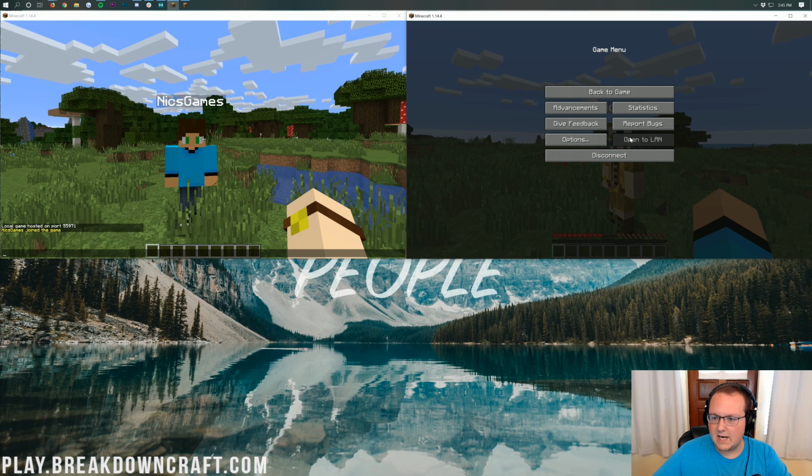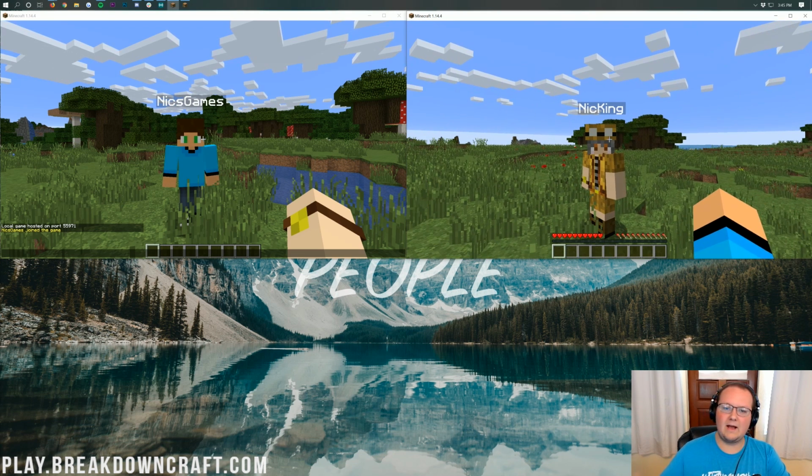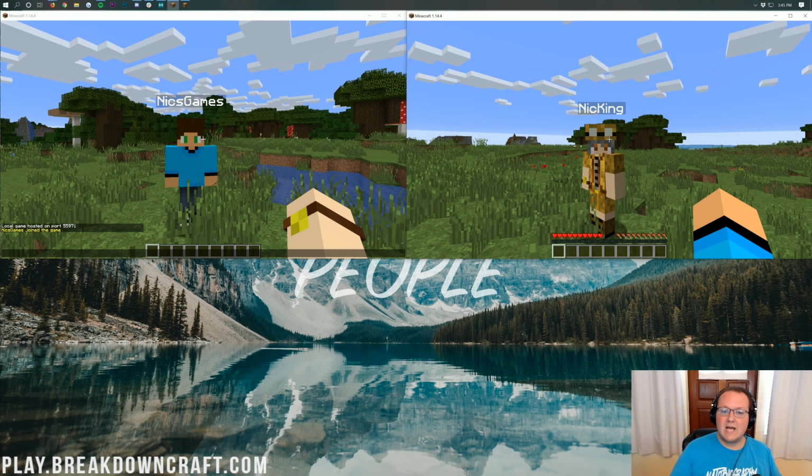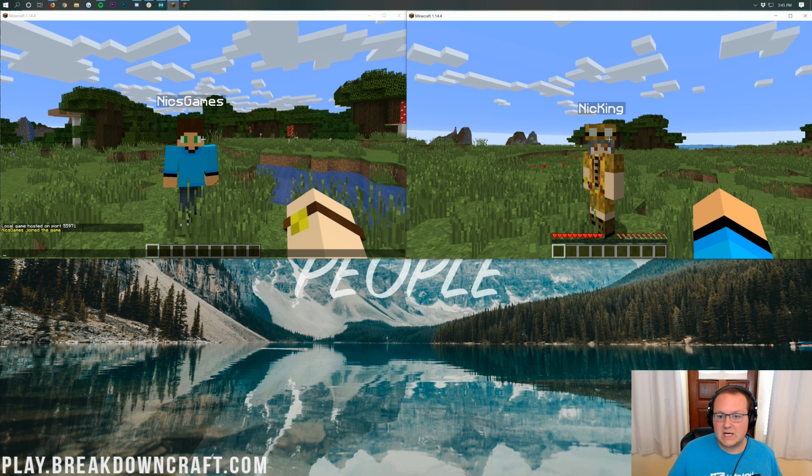button there. Now, what if they're not in your same house and you want to set up a Minecraft server? Well, first and foremost is to go set up a Minecraft server. Again, either drop your screen, link in the description down below for how to set up a Minecraft server. You can either use Apex and purchase a server. That's going to be your easiest way, or you can set one up on your own computer for 100% free. Either way, it's a very similar process.